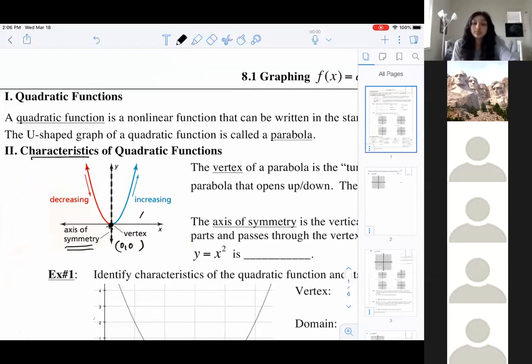Right? You will also tell me what the axis of symmetry is. Look at this axis of symmetry. Is that a horizontal line or a vertical line? Vertical. It's a vertical line. So the equation is going to be x is equal to 0. That's the axis of symmetry, because the axis of symmetry is always a line, and hence you have to give me an equation for that. Clear?